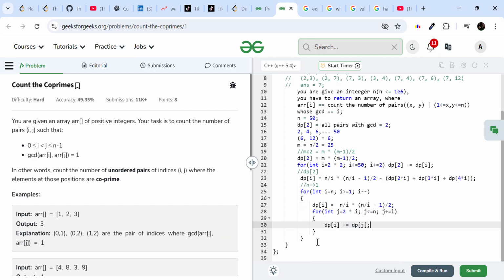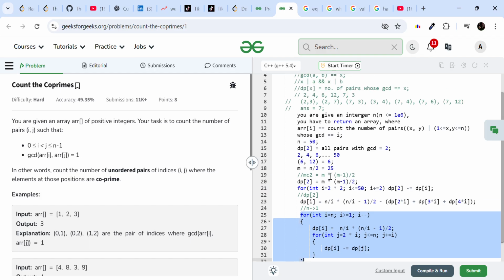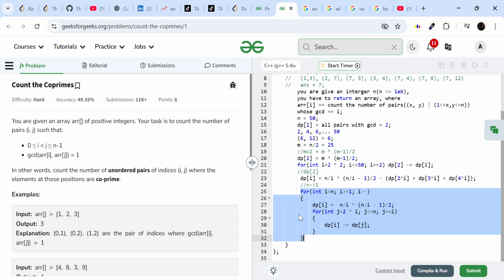Then you can store them in the vector and return the result.